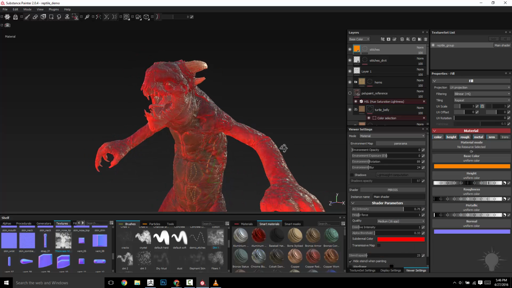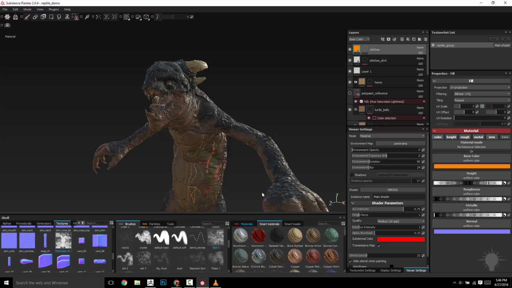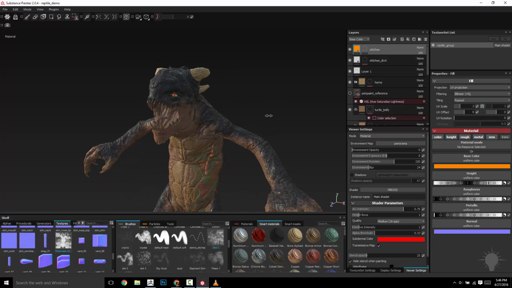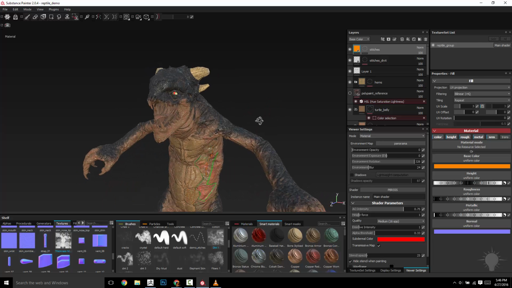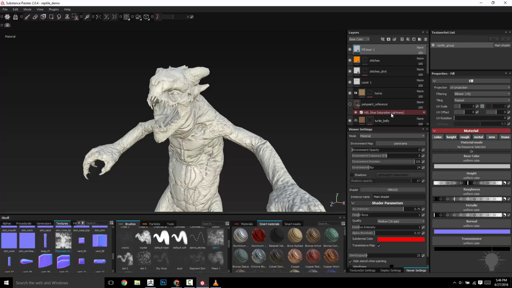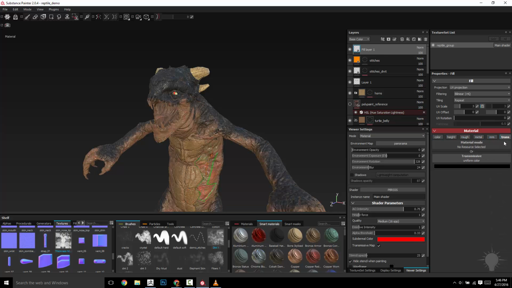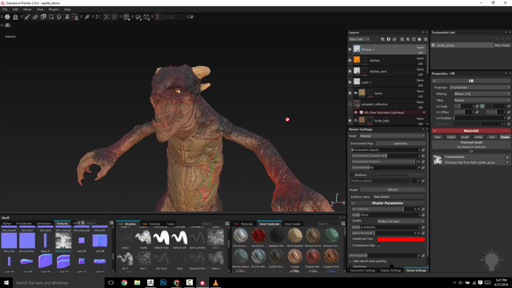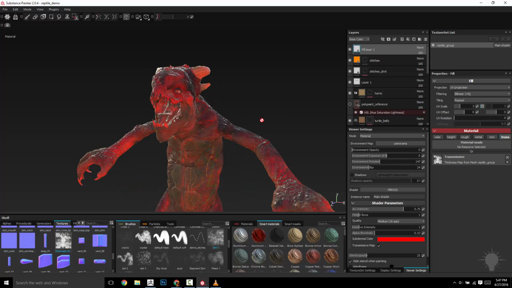So I'm going to leave that there, and check use transmissive map. Everything went away because it's using my transmissive map now, and we have to show it what my transmissive map is. So I'm going to add a fill layer, turn everything else off but transmissive, go into my textures and take the thickness map that we baked in Painter and drop that right on there. Now we have a transmissive map that's telling it where to go.